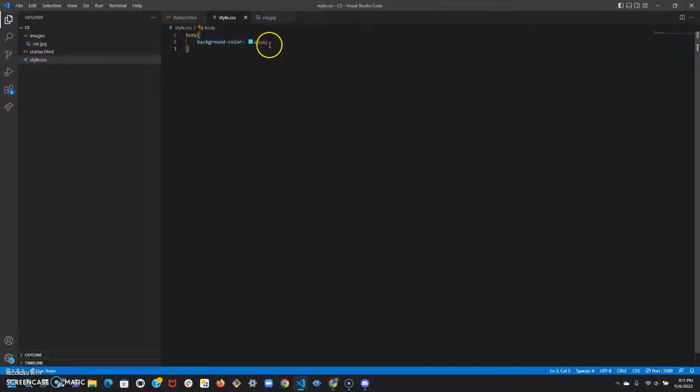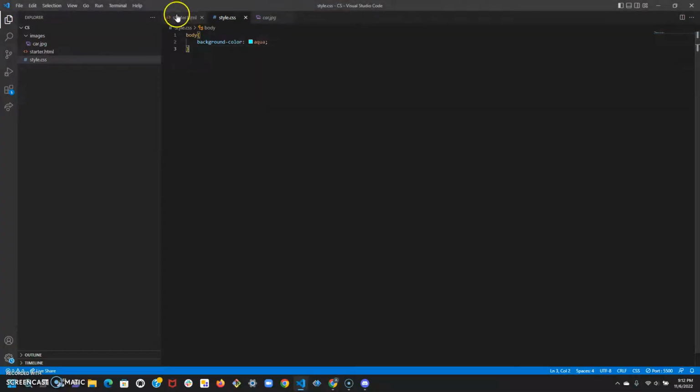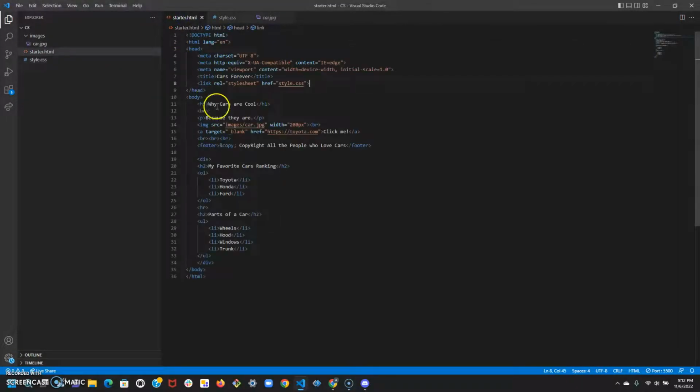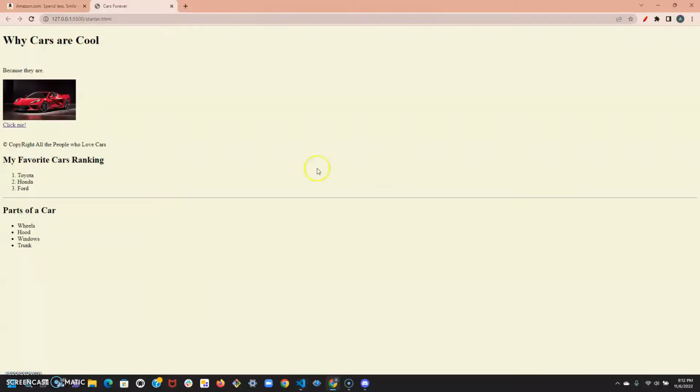Make sure it ends with a semicolon. Each line inside of these brackets must have a semicolon. And if we go back to our page, wow, look at that. The whole page is now in this aqua color, and it makes sense because we chose to do this to the body tag, and the body tag includes all of our text, all of our images, and our links. Now aqua kind of hurts my eyes, so I'm going to change it to beige if I can. Alright, beige, save that, and now definitely a much nicer color to look at.